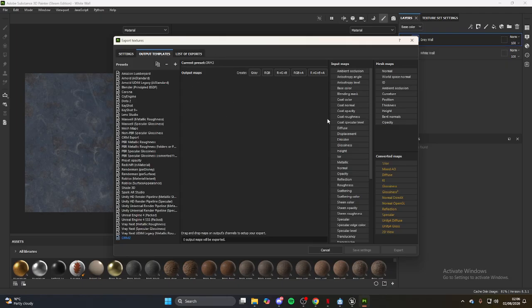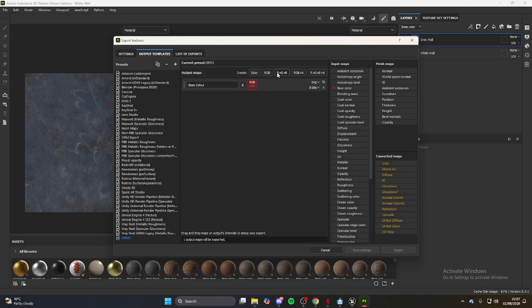So the first thing we want to do is we want our base color. So we're going to click on RGB, since RGB combines all three channels. Let's make an image, bring it in, RGB channels, there you go. I'm also going to rename that to base color. Whatever you name this is what the map's going to be called in your file explorer.